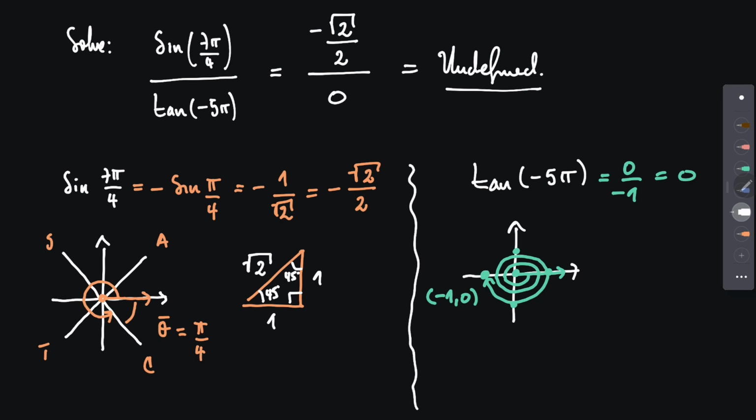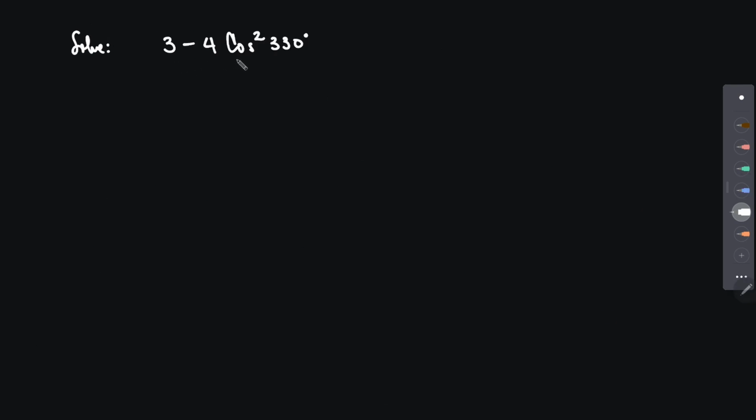Okay, so let's do another one. In this case, we have 3 minus 4 that is being multiplied by cosine to the power of 2 of 330. All right, let's do cosine of 330. Let's leave the power of 2 for the end. So if we have cosine of 330, we know that if we draw the coordinate plane, all right, we're going to start right here, okay, on the positive x-axis. We're going to open the angle counterclockwise. Okay, so if we go here, we have 180. If we go here, we have 270. So a little bit more from 270.